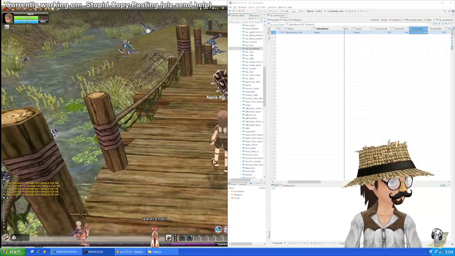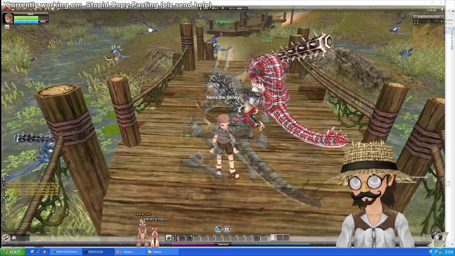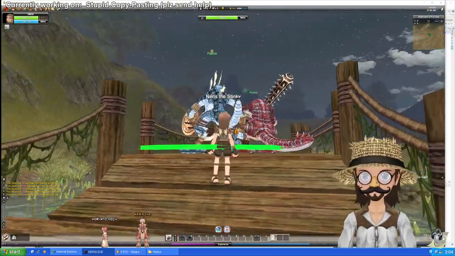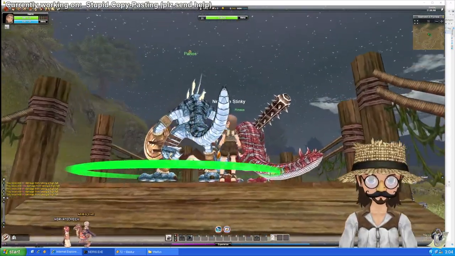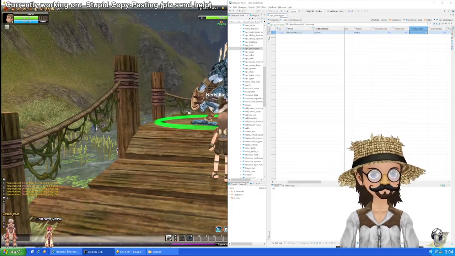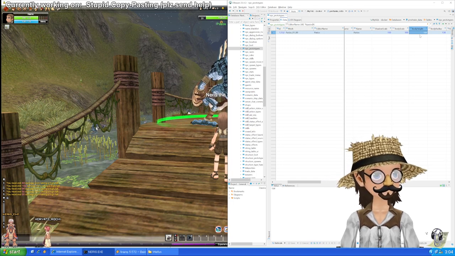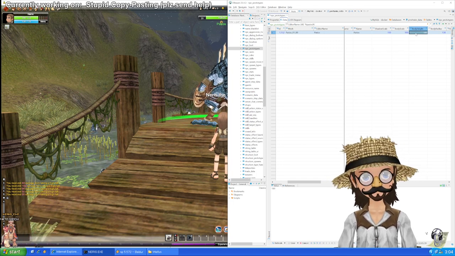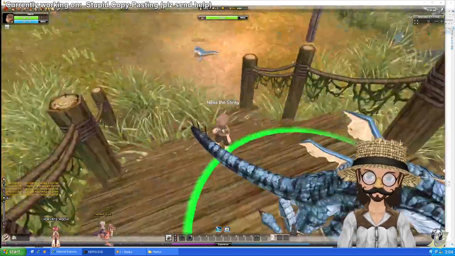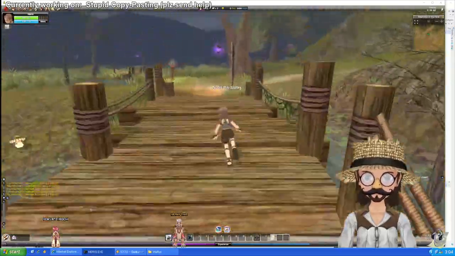Wait, 137. And this should be the other one. Various. Yeah, let's lower that one as well a little bit. Let's do 180. Okay. So these are done. Let's go check Spore Village.